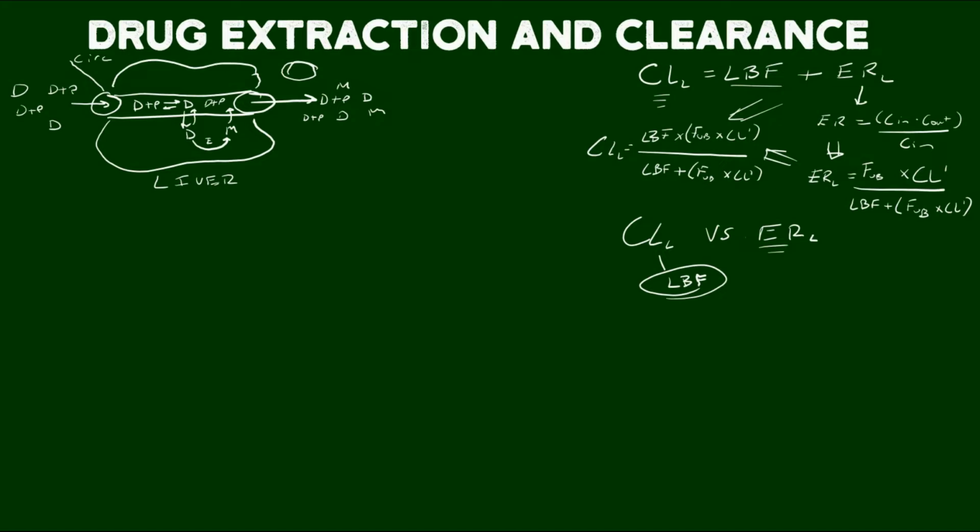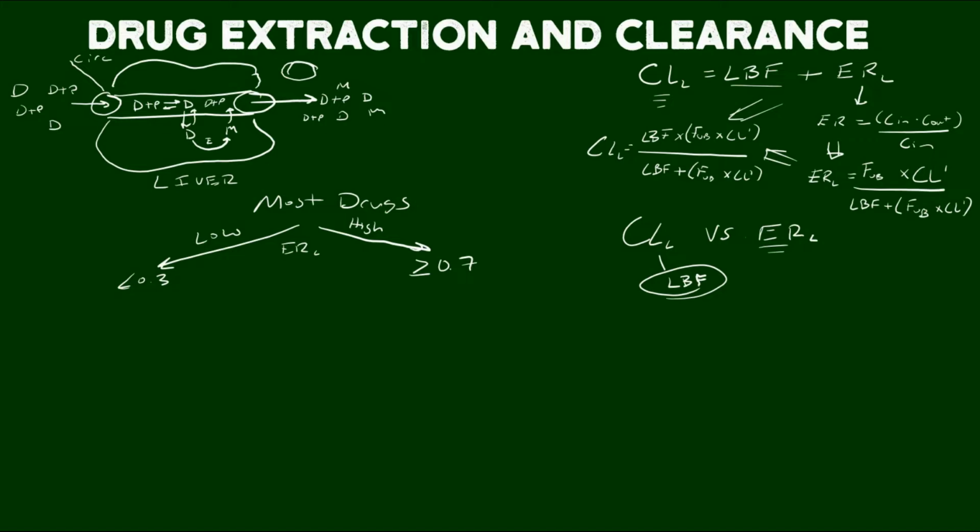And the reason I'm going over this is because this is what we need to think of when we think of where drugs land in terms of their extraction ratios. So most drugs have either low or high extraction ratios in the liver. Low being less than or equal to 0.3 and high being greater than or equal to 0.7. So think of the extraction ratio as a ratio. So you only have 30% of the drug being extracted here in low extraction drugs versus you have 70% being extracted here.